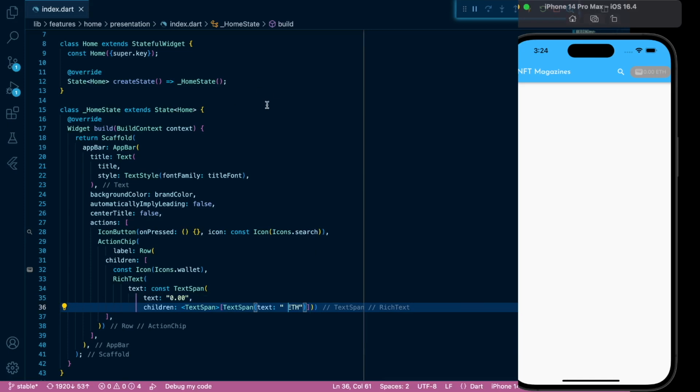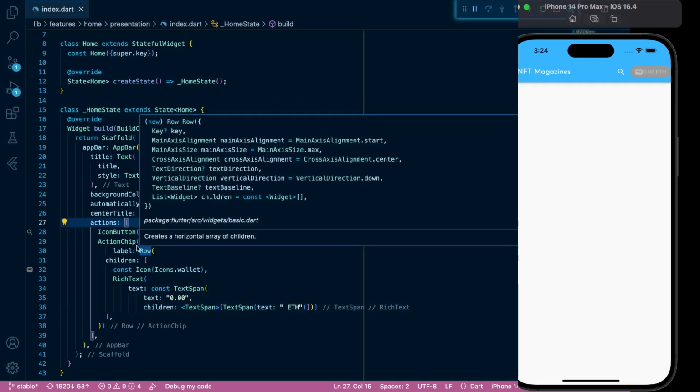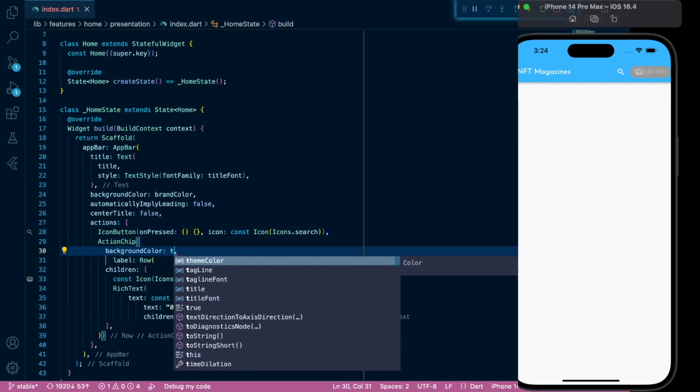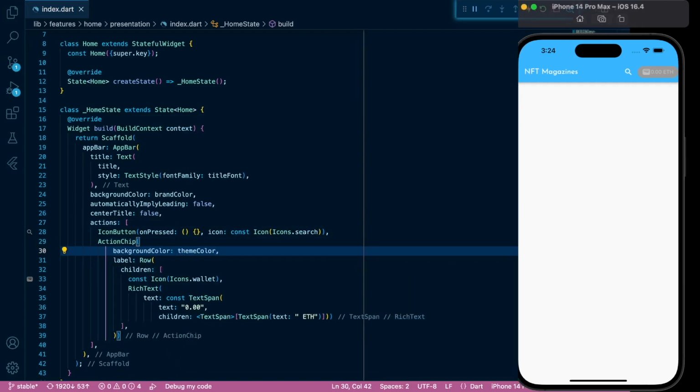Great. Let's set the color of our action chip and also give it an on-pressed functionality.